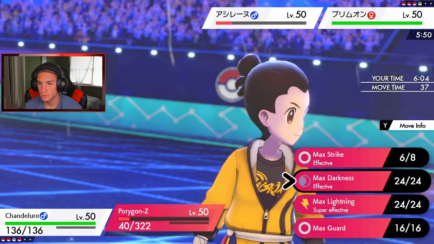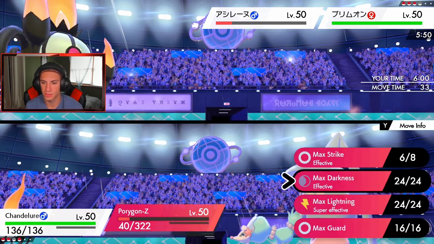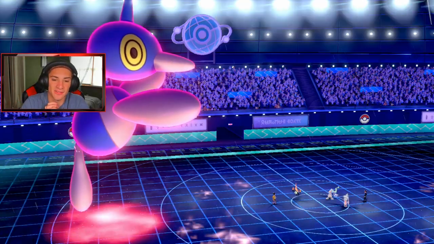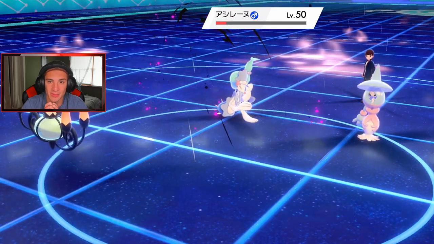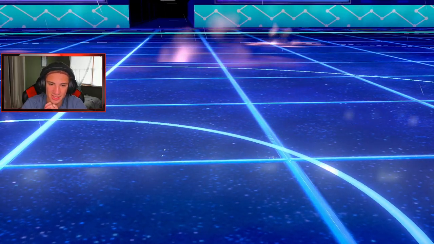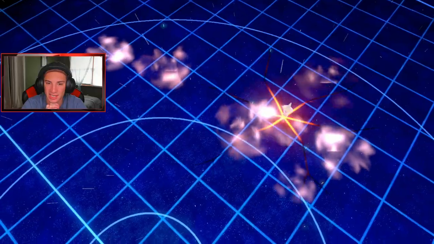Actually, no. I'm gonna Shadow Ball over onto the Pretty side. Take you out. And then I'm gonna drop a Strike over here. The big Imprison coming out here. This thing's not rocking Aqua Jet. Okay, it's not. We should be fine here. I think that Imprison might have just won us the game. We should be good now. We should just be chilling here with Chandelure and Porygon.